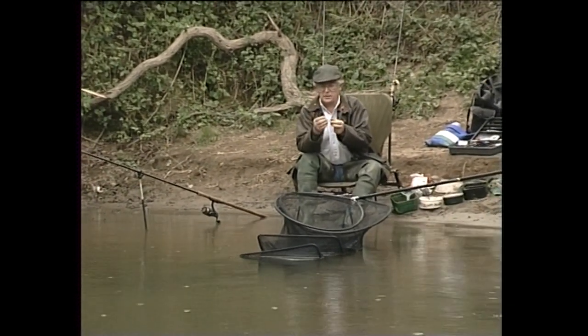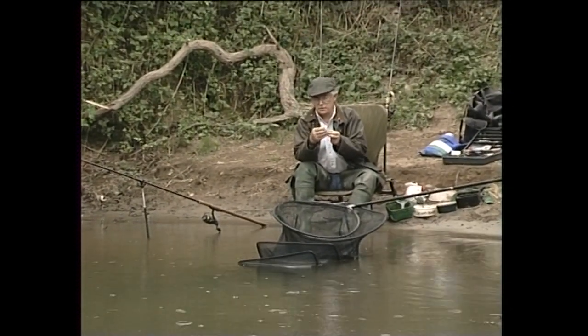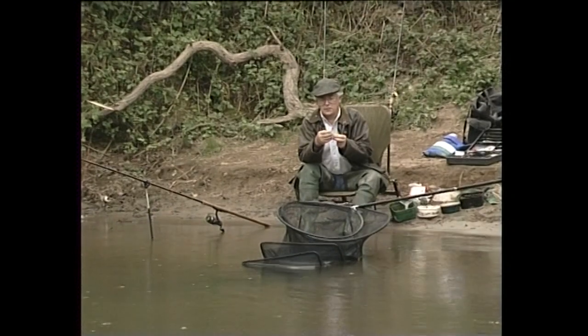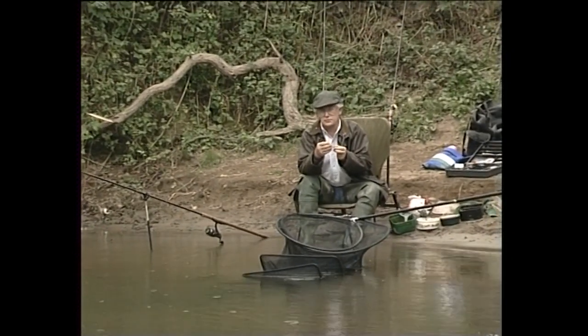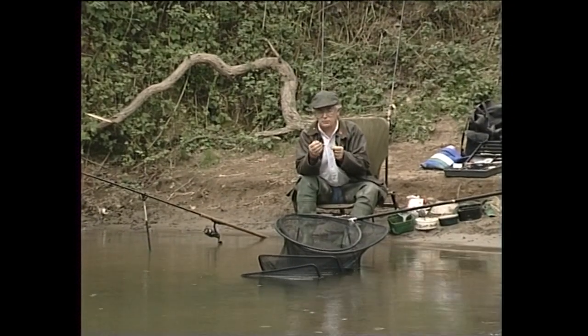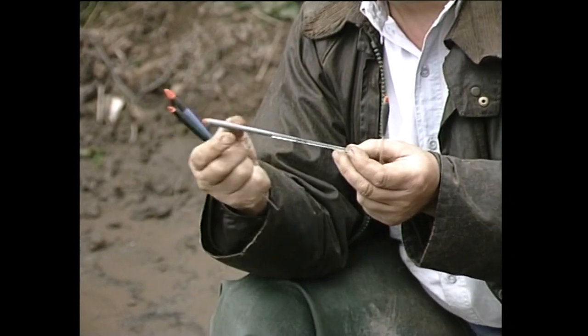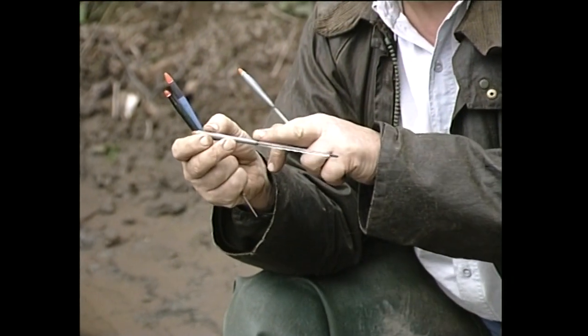Anyway, that was the idea behind the stick float, and an excellent idea it was. And it was taken up later for trotting on rivers. Not too far out because you lost control then, but caster fishing on rivers with a stick float, it became the universal method. This is a Drennan one. Again, balsa, but plastic.